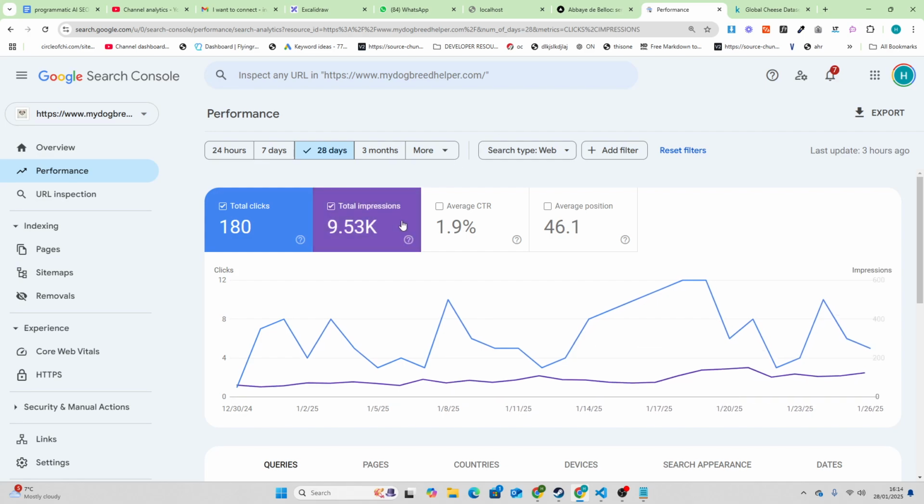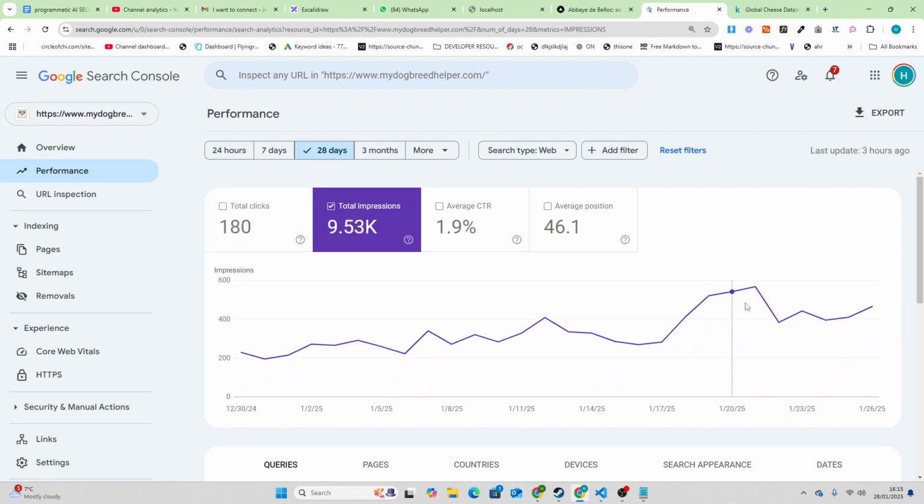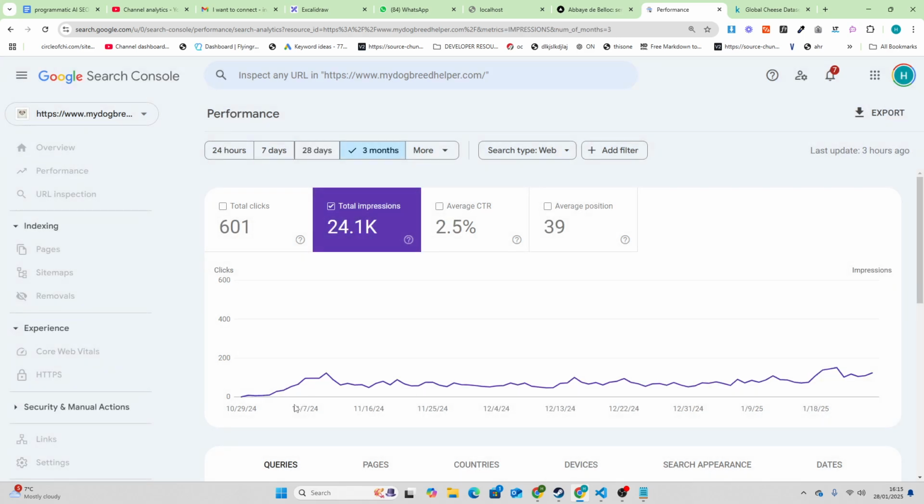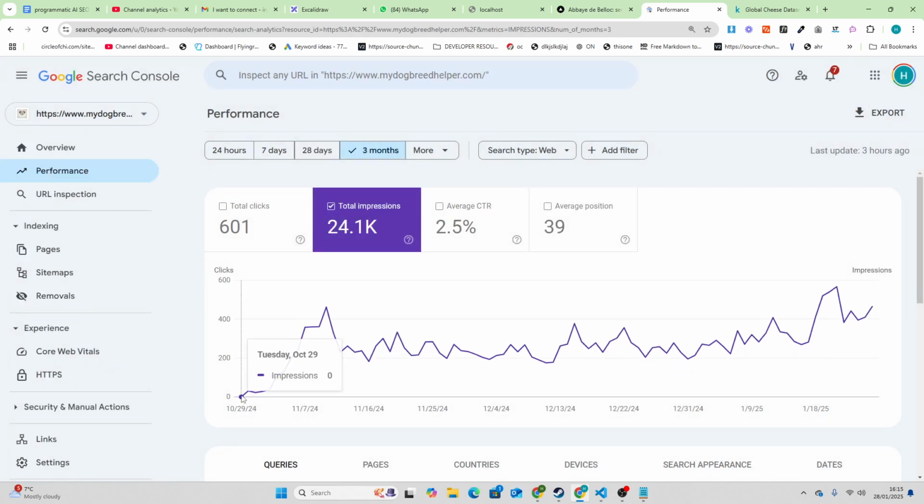That's actually why I tell people to focus on impressions, especially when I'm starting out on a website, and then later on it's just because I think impressions are more important. But you can see impressions are pretty decent for a 20-day period, 10,000 impressions. You've got to remember that this is a brand new website. It was only released in October, right? And if you did the same thing with a blog, you wouldn't really expect this amount of daily impressions yet, right? The growth would be a bit slower.